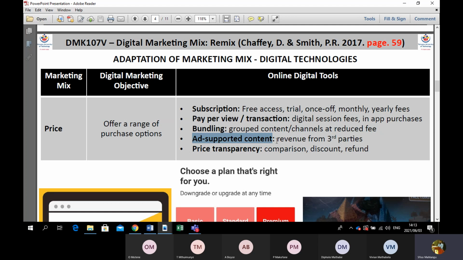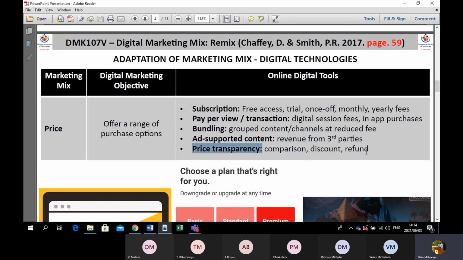So when you're talking about all these independent variables, we're referring to all these various small options I'm talking about. For example, your study could be looking at the influence of ad-supported content on something. So ad-supported content is revenue generated from third parties. We're talking about, for example, people who are supposed to watch an ad. That ad is for advert. They watch an ad, they can complete a survey, and then they get the coins or they get the revenue. YouTube works quite a lot with ad-supported content because it gets money, that free access, from advertisers.